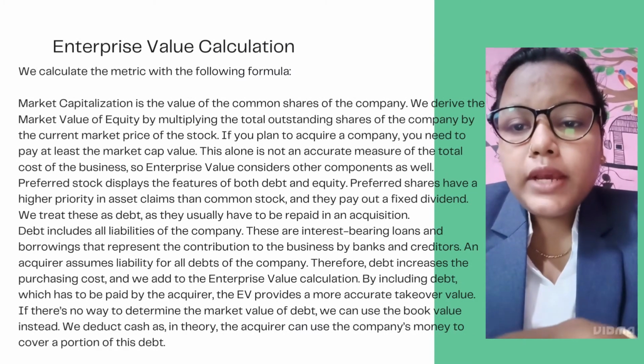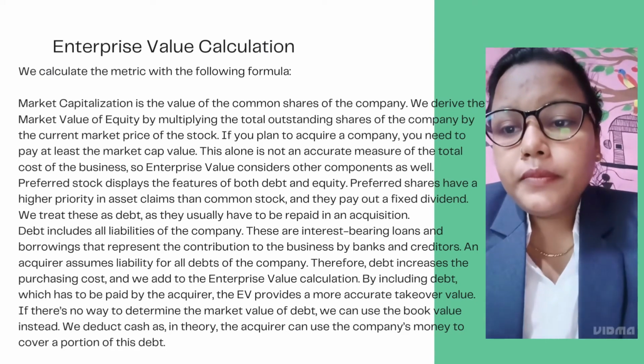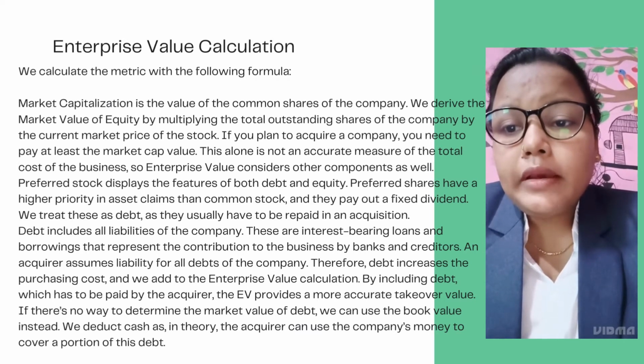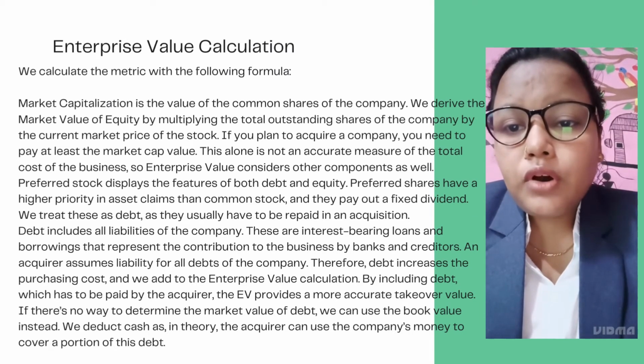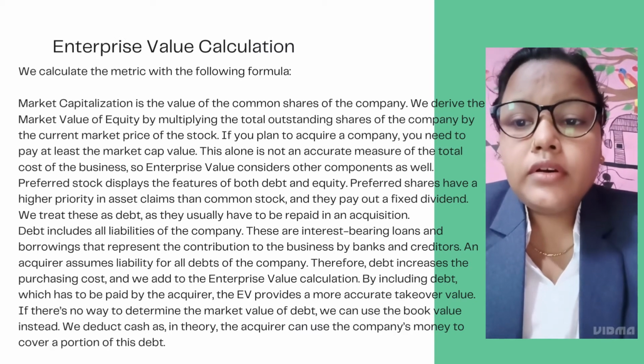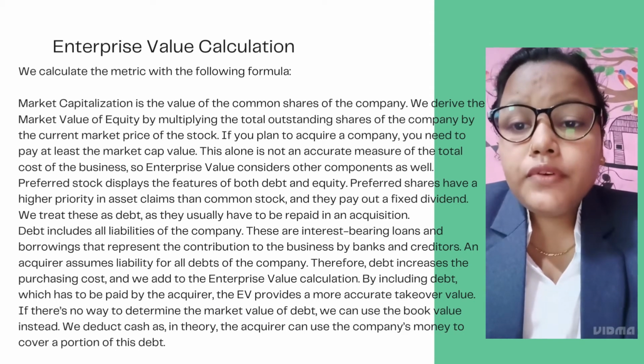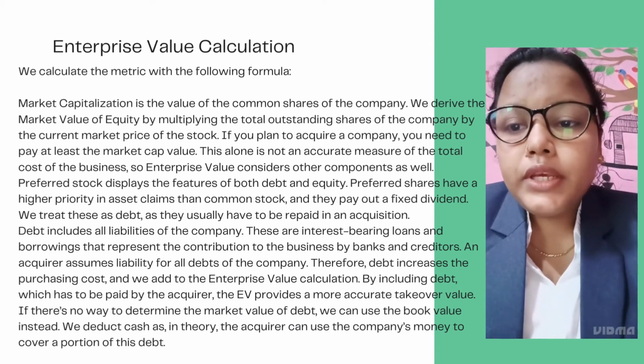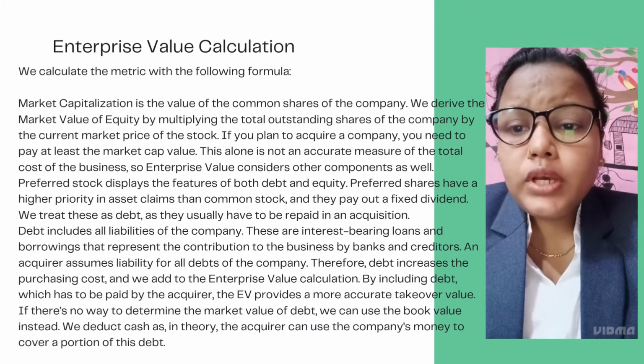What is enterprise value calculation? We calculate the metric with the following formula. Market capitalization is the value of the common shares of the company. We derive the market value of equity by multiplying the total outstanding shares of the company by the current market price of the stock. If you plan to acquire a company, you need to pay at least the market cap value. This alone is not an accurate measure of the total cost of the business. So, enterprise value considers other components as well.